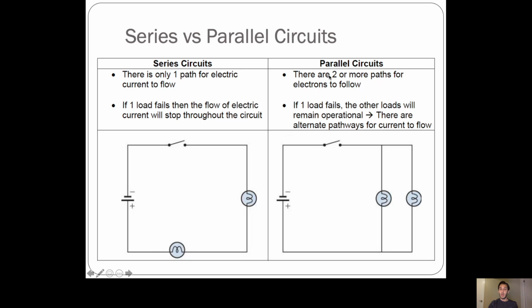Now if there are two paths, we call it a parallel circuit. And these are optimum because if one of the loads fails, so let's say this light bulb burns out, but this one is not burned out, well, this light bulb will stay lit. And that's a good thing, right? That's a smart idea for us to use this system. That way, particularly with your Christmas lights, if you've got a series of Christmas lights and one light bulb burns out, it doesn't affect the rest of the light bulbs. So you can very easily change that single light bulb.